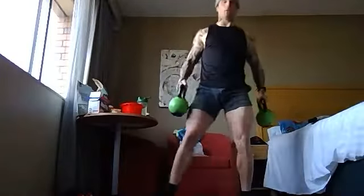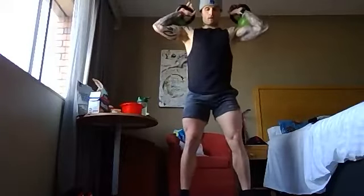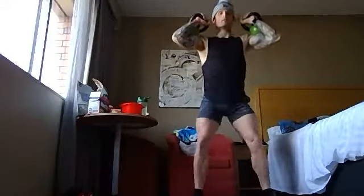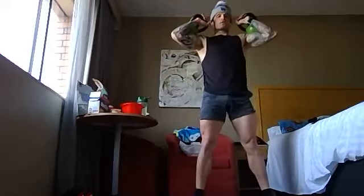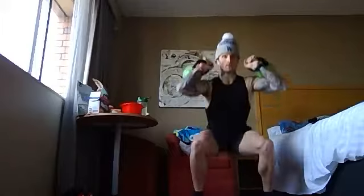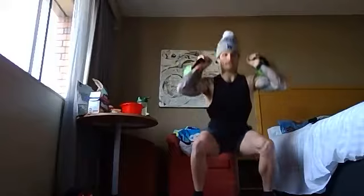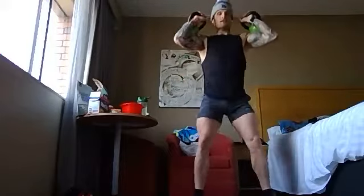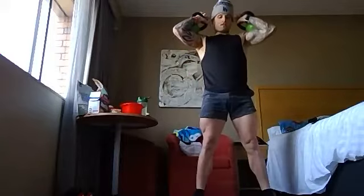Weights back up again. This time on the shoulders. Ready, sit down. Come up. Sit down, come up. Focus on the squeeze all the way through. Now these are 15 kilos each, so I'm going a bit slow, but if you've got light weights, you should be doing two in the time it takes me to do one. Come on.